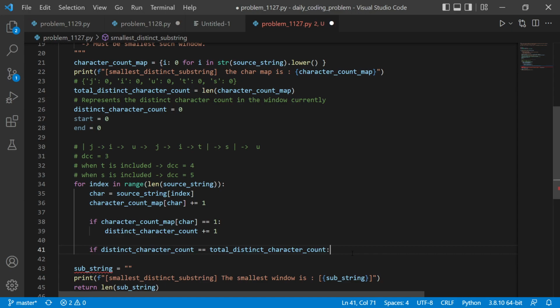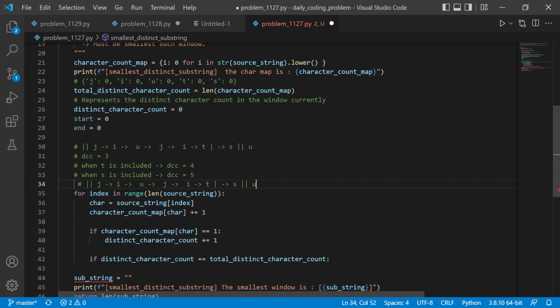So for that, we need to move this left hand side of the window right from here. Right now this is the window. It doesn't contain the U yet. What we can do is copy the current window and keep U outside the window. It's not yet included. We shall depict the window within these 2 lines. Right now our intention is to move this window a little bit closer. Ideally it should be over here, because it contains U, J, I, T and S.